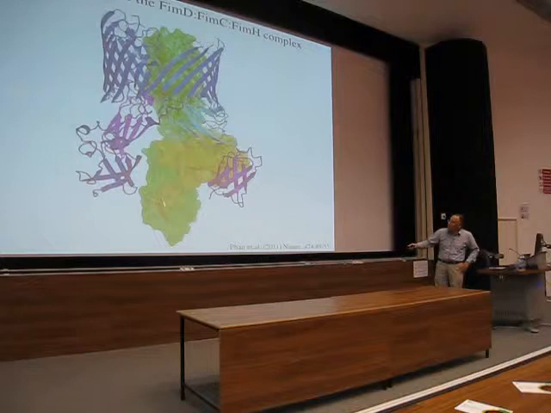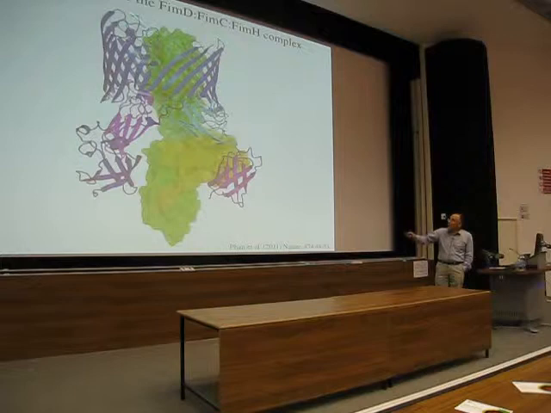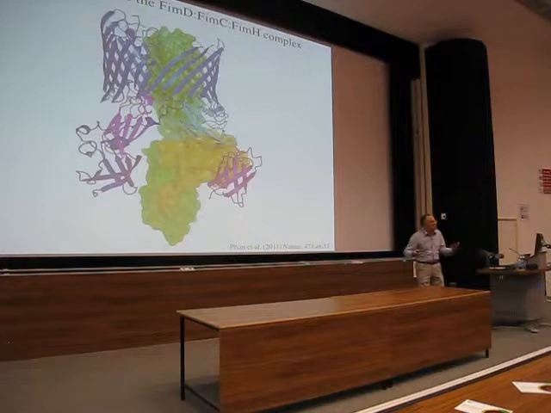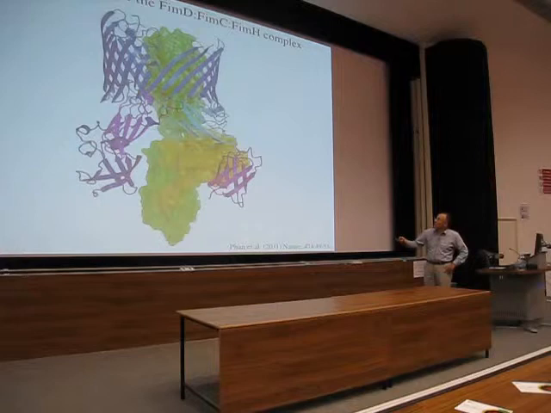So let's start with the N-terminus. This is the N-terminal domain that you're seeing here. What you're seeing here is the 24-strand beta barrel. Remember that in the structure I showed you, there was a plug in it. As you can see, the plug is now out, and instead you have one of the domains of the subunit inserted inside that barrel.